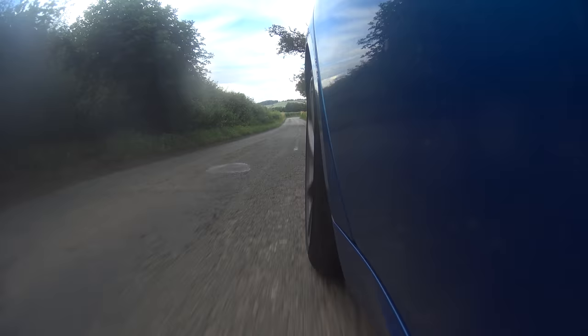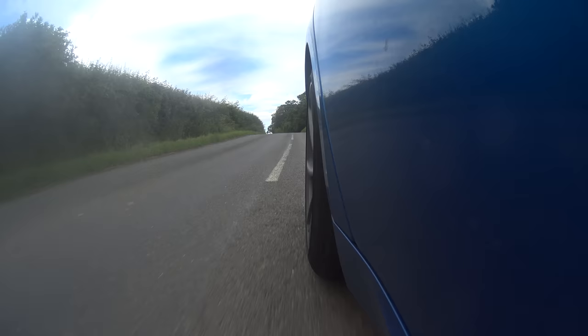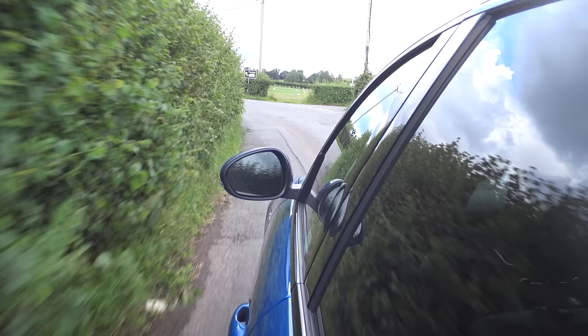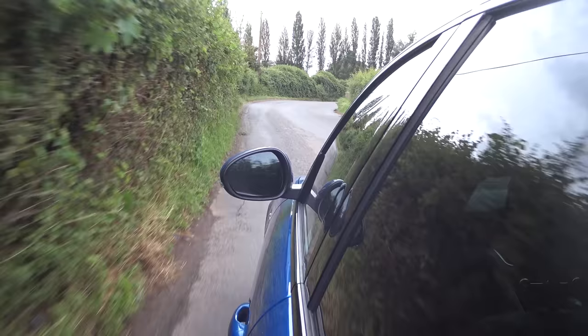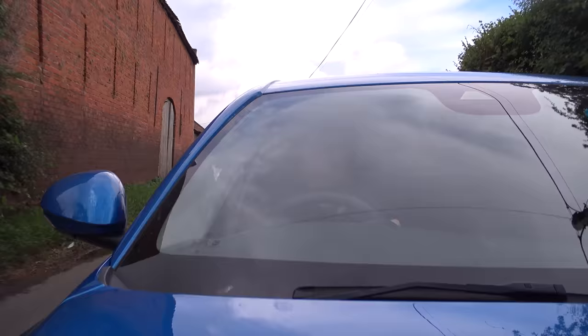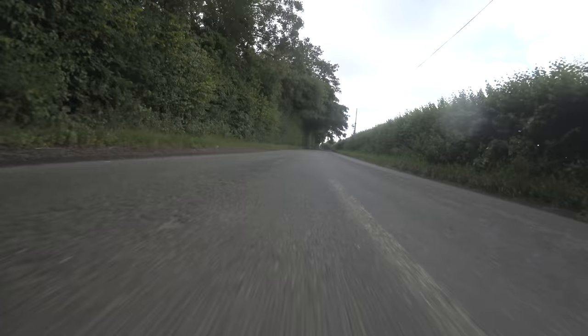Pulling away, it does let itself down because it's quite slow to respond — you need to be aware of that if you are in traffic. These seats do an excellent job though; they're really nice, high-quality leather. And that's perhaps the greatest frustration about this car — it's just so inconsistent. There are pieces of it that are genuinely truly brilliant, and other bits which are just absolutely woeful. I feel like Alfa needed just a bit more time, a bit more money thrown at the car, and then they would have had something absolutely world-class.